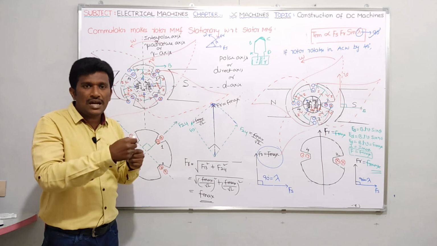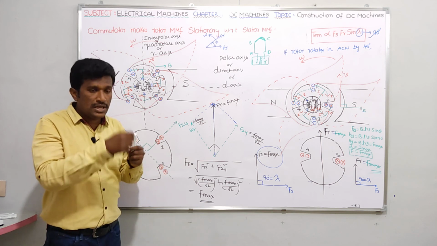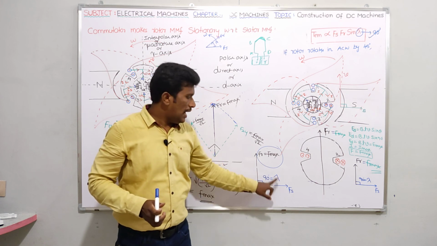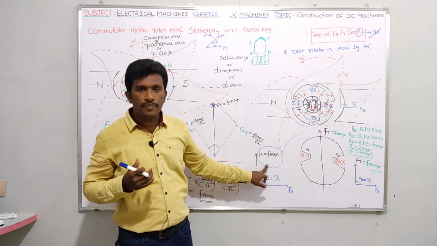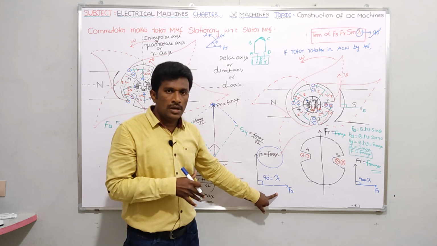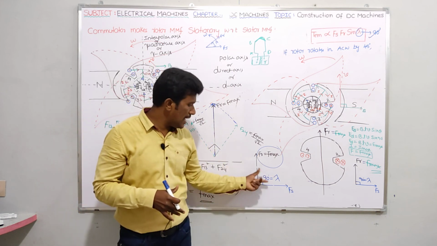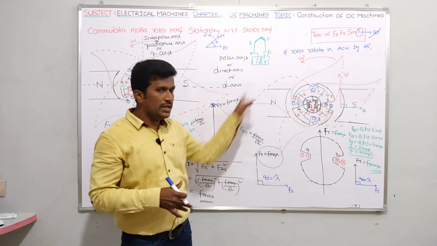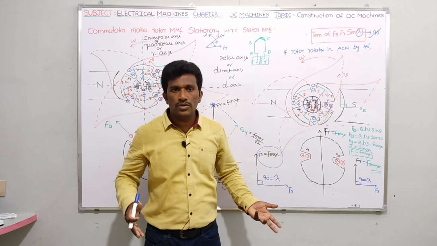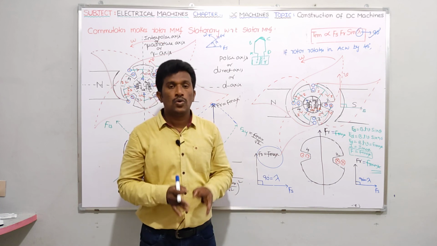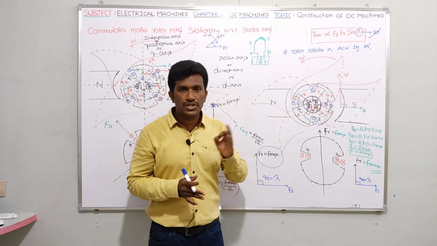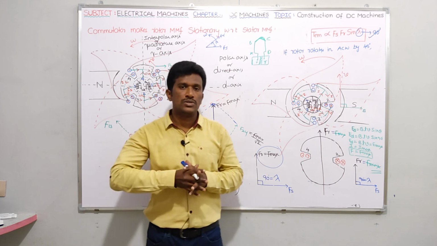Because we are placing the field winding in the stator, which is fixed. The stator is a stationary portion. It won't rotate. Therefore the speed of the stator MMF is 0. So ultimately, what is the function of the commutator? It should make the rotor MMF stationary with respect to the stator MMF. Initially in this case, Fr is here, Fs is here, and the angle lambda is 90 degrees. After 45 degrees also, Fs is here and Fr is here only. Is there any change in angle? No. So the conclusion is that the commutator makes the rotor MMF stationary in space, or I can say the commutator makes the rotor MMF stationary with respect to the stator MMF.